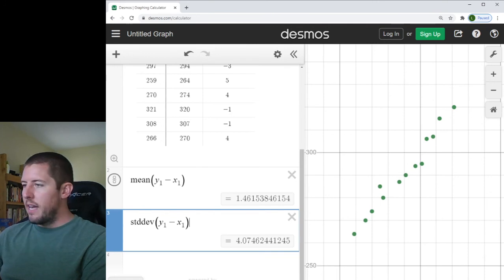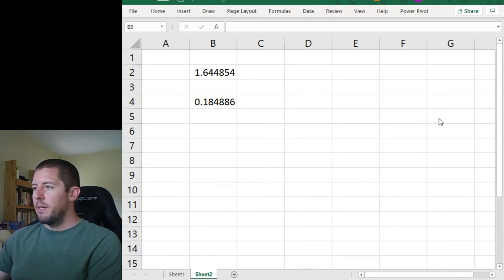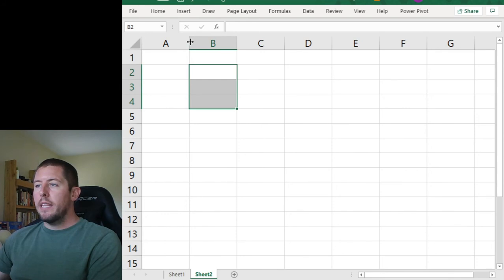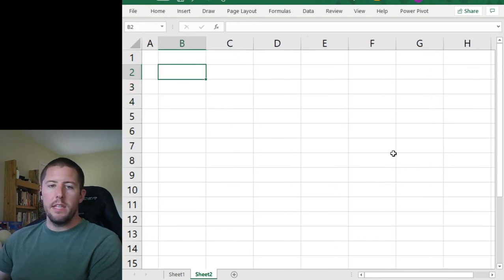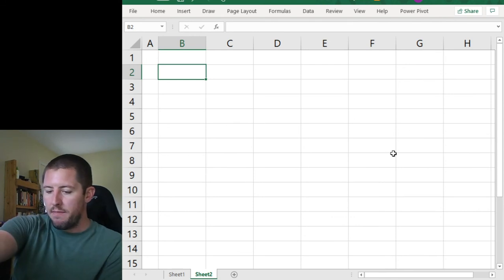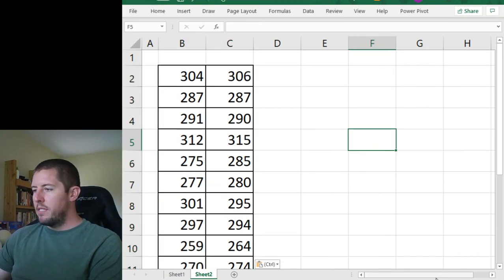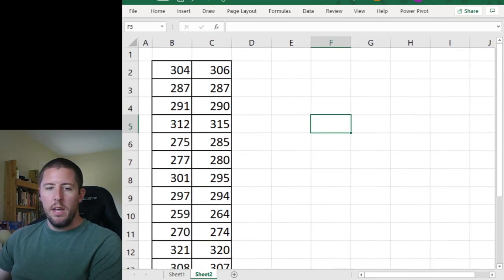Everybody has access to Desmos. Alternatively, we could have done the same stuff over here in Excel. So let's go ahead and do that here. I'm going to get rid of my two computations from earlier. I've still got this thing already copied, so I'm ready already to Control V this thing. I'm just going to click on the upper left corner that I want, and I'm going to hit Control V. And very nicely, it plops in the whole table as I'd already seen it from Microsoft Word into Excel here.